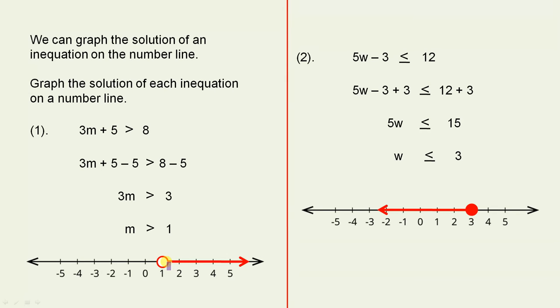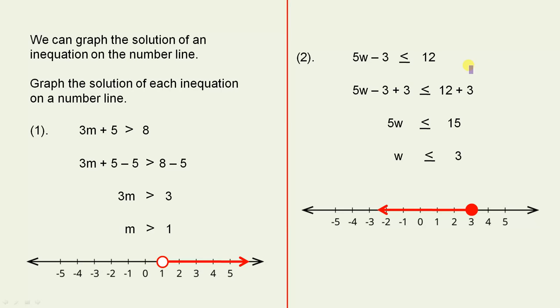You'll notice here there's a circle which is open. When you have the greater than sign, the circle is open, which means it does not include 1. If that was a less than sign, the circle would still be open. So it doesn't matter whether it's a greater than or a less than. The circle is always open. That tells you that it does not include that particular number, but it's everything above that number.